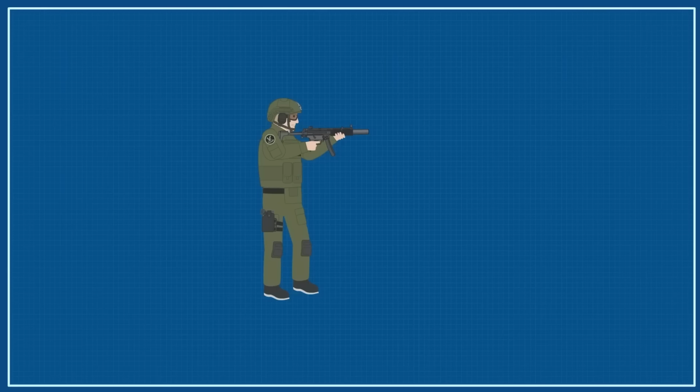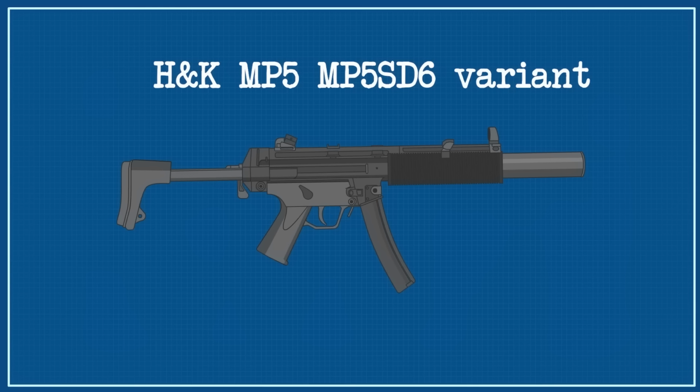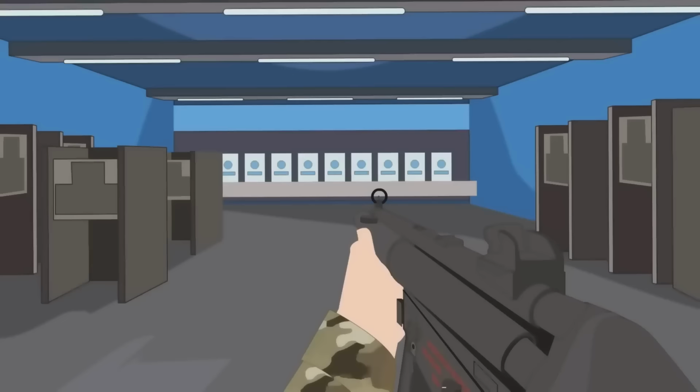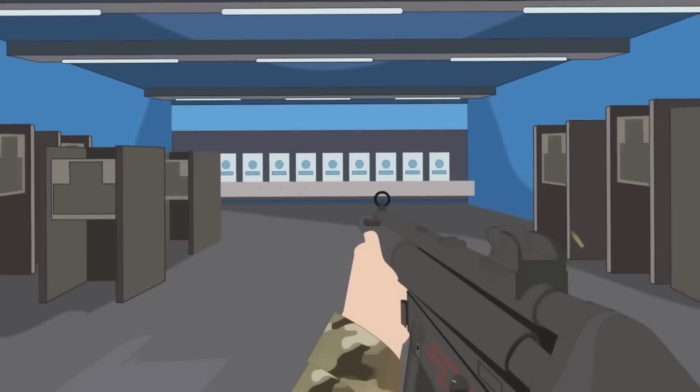For more close-quarter combat, the HRT utilizes multiple versions of the HK MP5, particularly the MP5SD6 variant. This submachine gun fires a 9mm Parabellum cartridge and has an integrated suppressor built into the muzzle of the firearm. Like all MP5 variants, its compact size makes it an ideal choice for operations in confined spaces, a feature that is enhanced by its retractable stock. It can also be fired in semi-automatic mode or in 3-round bursts. The HRT also uses the MP10A3, which is an MP5 variant chambered in 10mm.